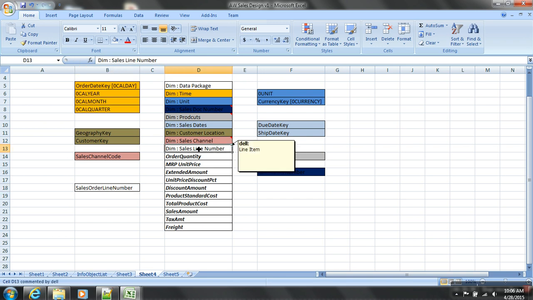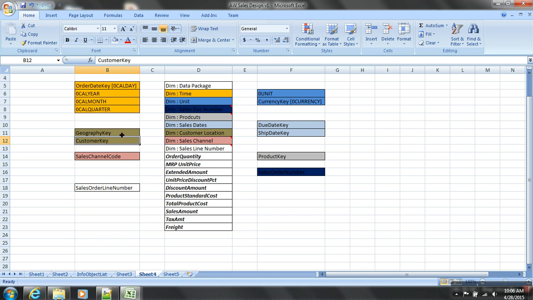Like this, you can use up to 13 dimensions. I did that analysis of one to one and one to many, and then identified them like this. If you look at geography and customer, under one country I have a lot of customers. Can the same customer belong to multiple countries? No, right?